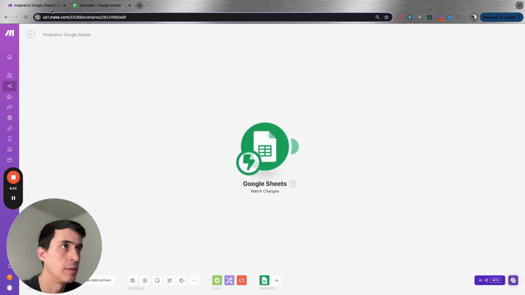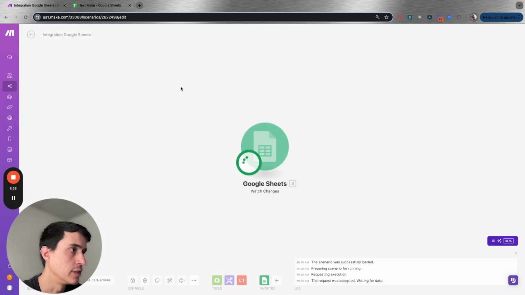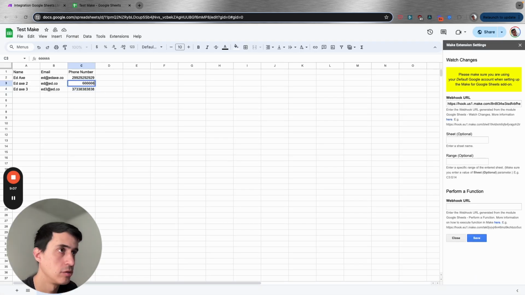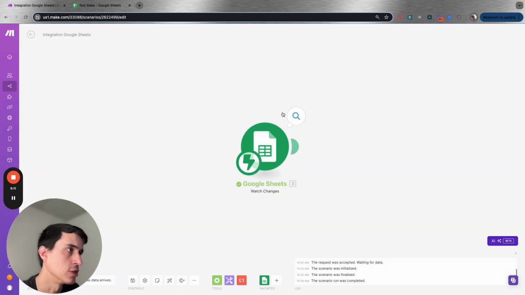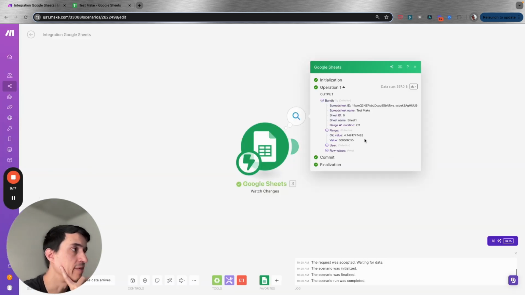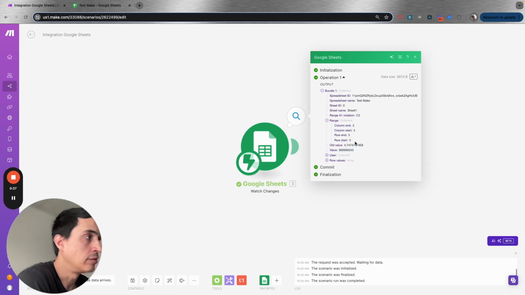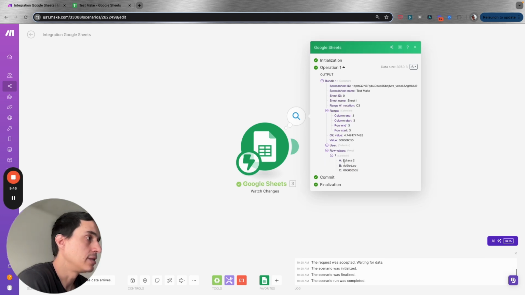Now that you have the webhook set up, any changes that you do here will trigger the webhook. Okay, so let's say that, let me go back to Make. Let's run this module only. Let's change this to this number here. And you just see it. So this is the webhook event that was triggered. And here you have all the details of the event, right? As you can see, the spreadsheet name, the sheet name, you can see the old value of the cell, the new value of the cell. You can see that the change happened in the third column, in the third row, okay? And this is the raw values of the row, okay?